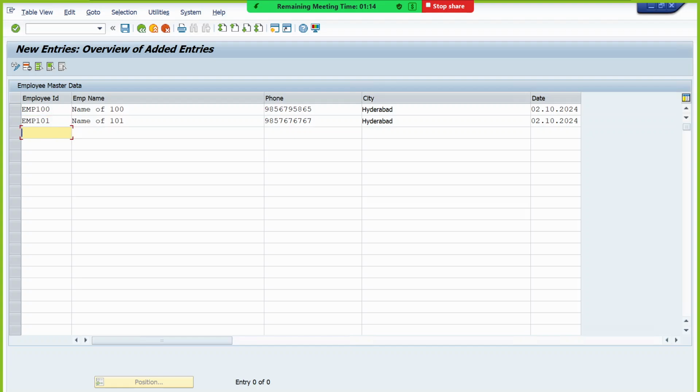It is not copying. Okay, 102, name of 102, some records.